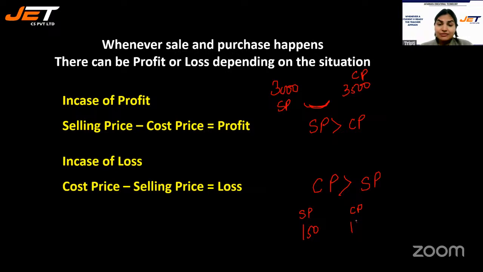He said that I will sell it for 110 rupees per kg because now they are not that fresh and they are not in a good condition. Some of them are rotten and all that stuff. So he thought, okay, I just need to sell it so that I can even earn a bit. So he thought of selling it at a little lower price. Now here, cost price is more than the selling price. How much? 40 rupees. So this difference is the loss that he has incurred. Here it was profit. He sold at a higher price than what he purchased for. Okay, so this was the intro.